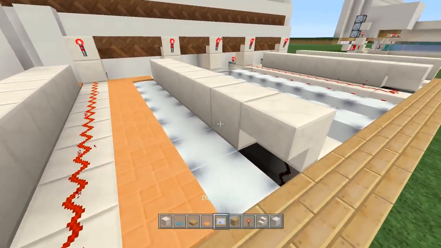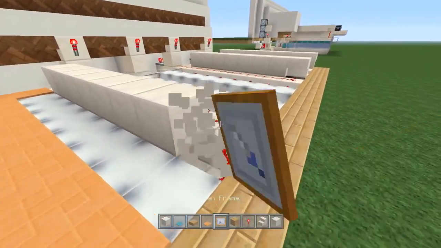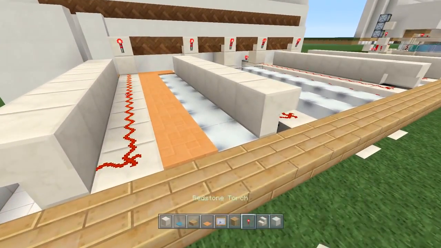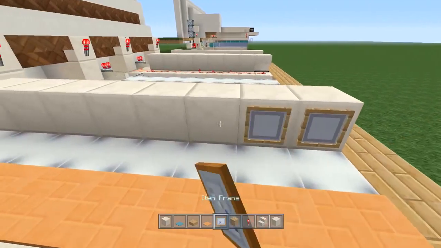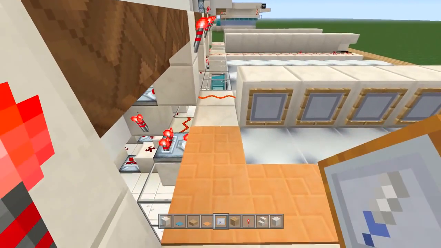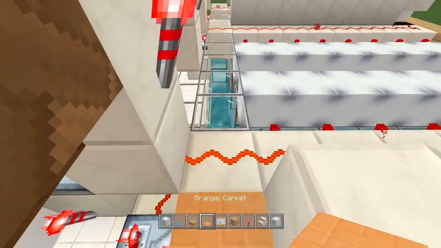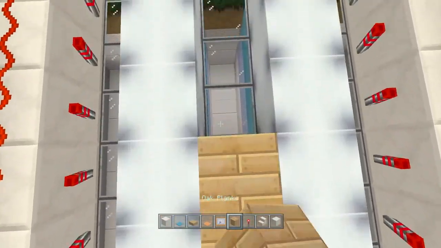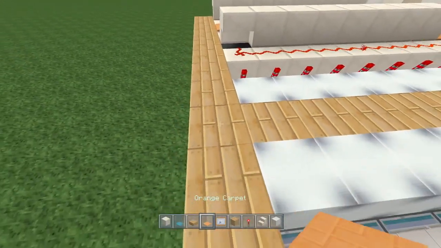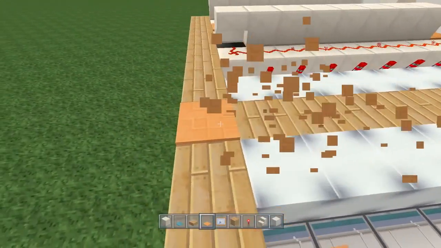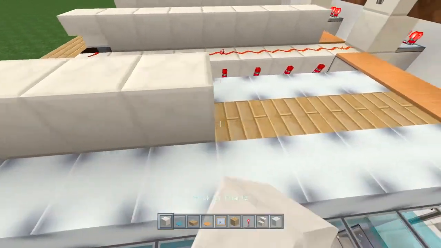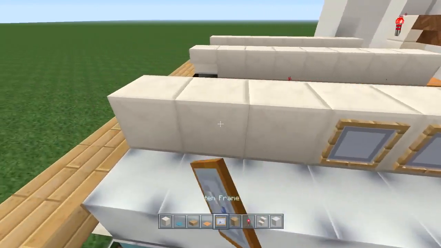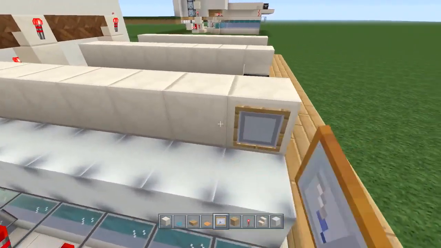Now, let's reorganize these half slabs, these stairs, so that when you add the item frame to indicate what's underneath, you don't have that kind of look. You want this to look as flush as possible with the others, and in all honesty, guys, I love to make things look great. You want things to have a certain style, a certain emphasis. So like I say, guys, please utilize carpets because you can do a lot with them. Now in the center here, you're going to add some blocks there, so that once you add your item frames right across, it acts as an indicator to know what's underneath the hopper.